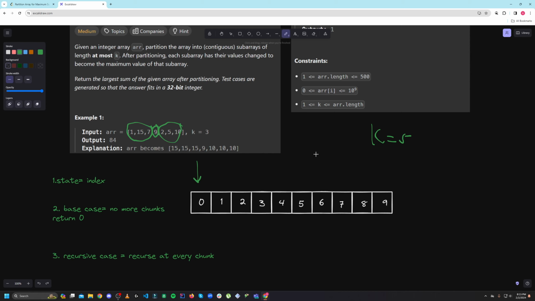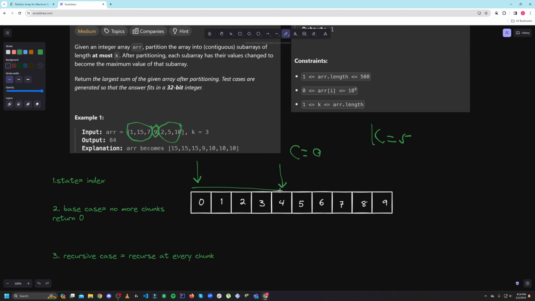So let's have our current, it's going to be 0. And what's our recursive case? It's going to be pretty easy, right? We just take the length of our current array, our current chunk, which is just this one chunk. That's pretty easy to figure out, right? Based on whatever index, we're just going to loop essentially from here to the last element we can have in our chunk. So if k can have 5 chunks, it will be up to this element.